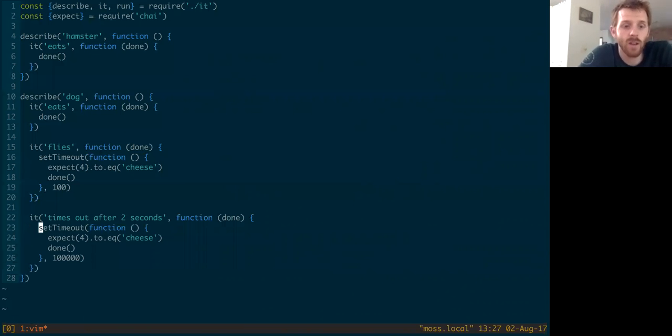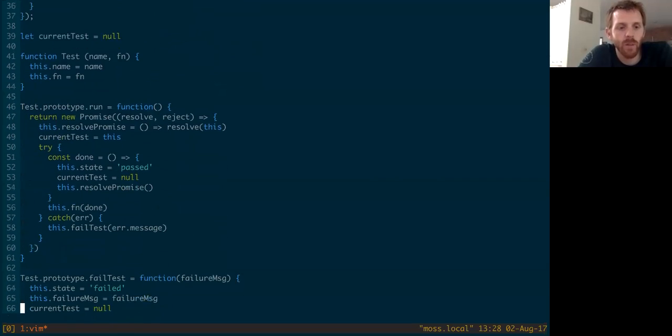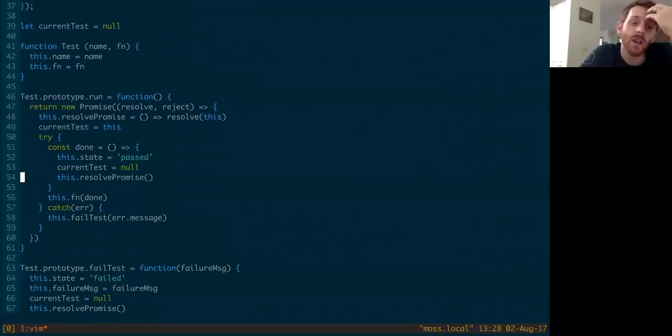Right, okay, so there's that timeout thing happening. Yep, okay, so what we're going to do is add a timeout. So what is that going to look like? It's going to be down in this run function again. And we want to time how long we're waiting for done to get called and bail if something bad happens.